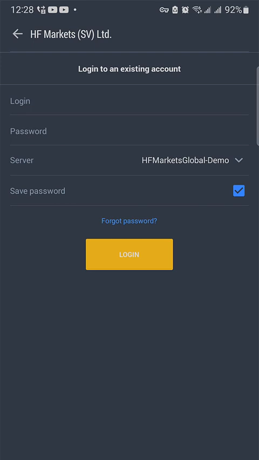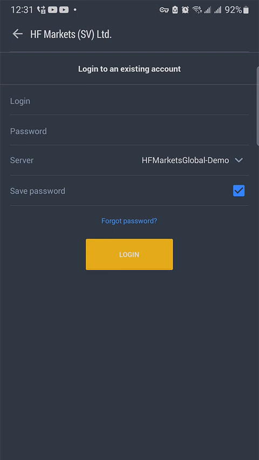You cannot use login details created for a MetaTrader 4 account to log in to a MetaTrader 5 account. The same, you cannot use login details created for MetaTrader 5 trading accounts to log in to MetaTrader 4 trading accounts. They do not work together.